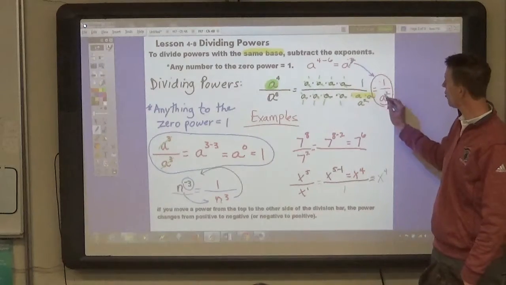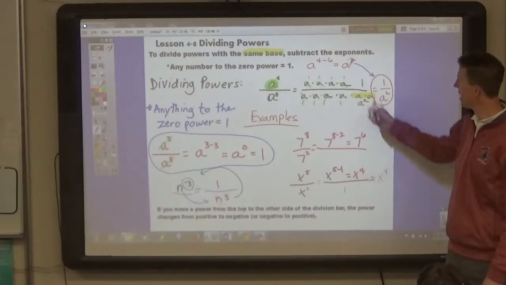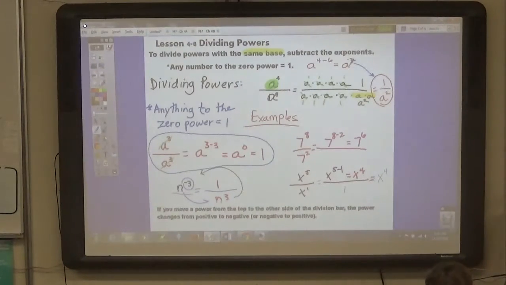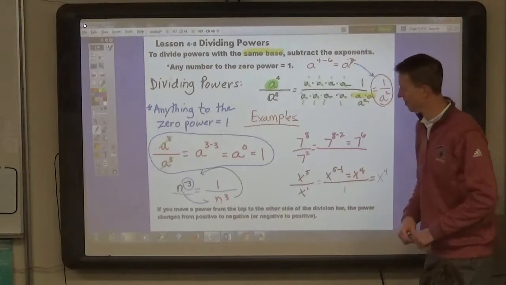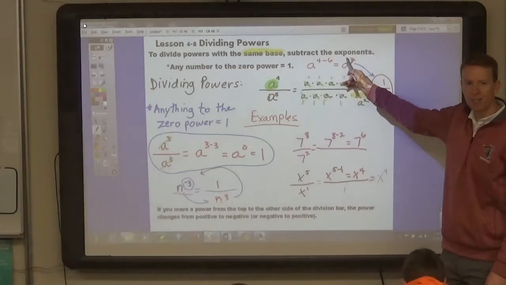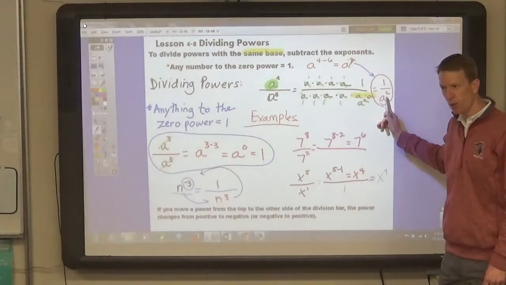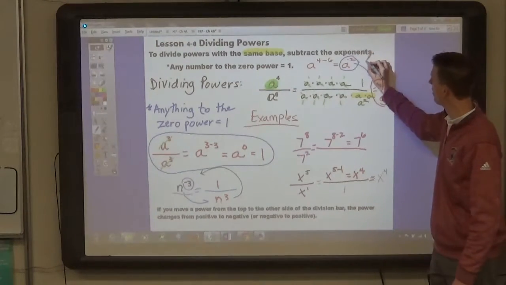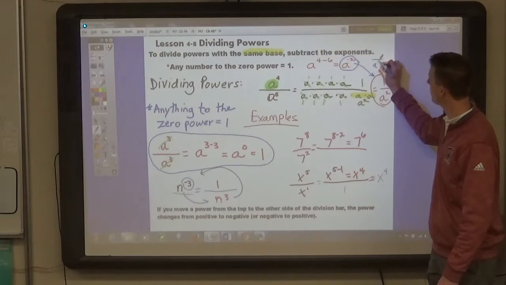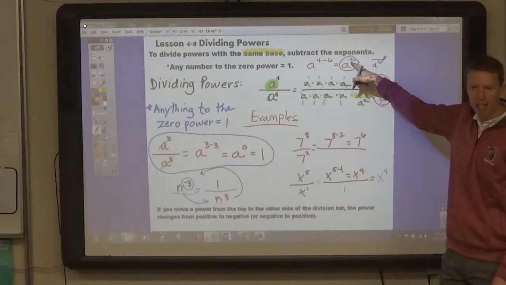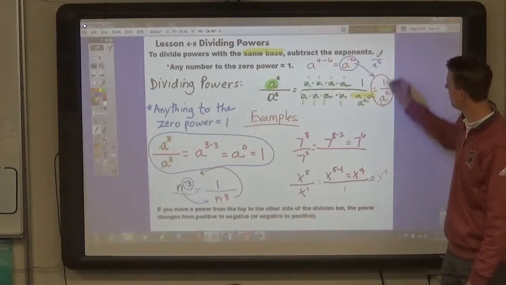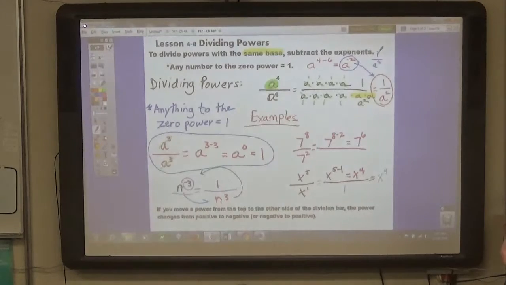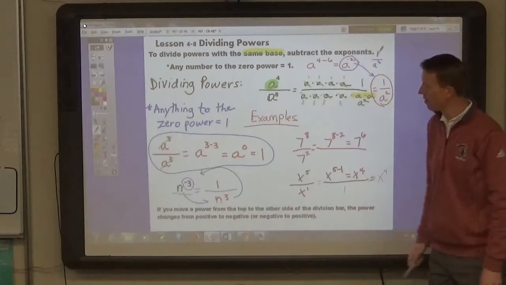So these two, a to the negative 2nd power and 1 over a to the 2nd power, are totally equal. So that means that if we wrote this a to the negative 2nd power and put the a on the bottom line, it changes from a negative exponent to a positive exponent, doesn't it? The 2nd power becomes positive when you move it to the other side of the division bar. And that's the point that's down here. So make sure you have that in your notes.